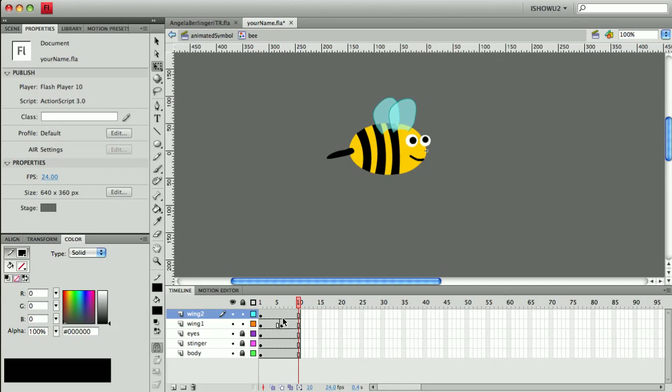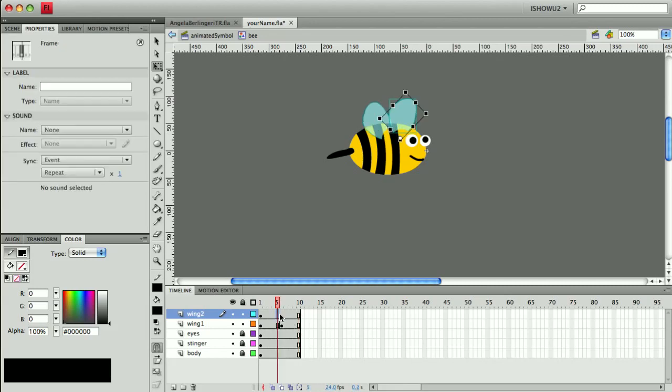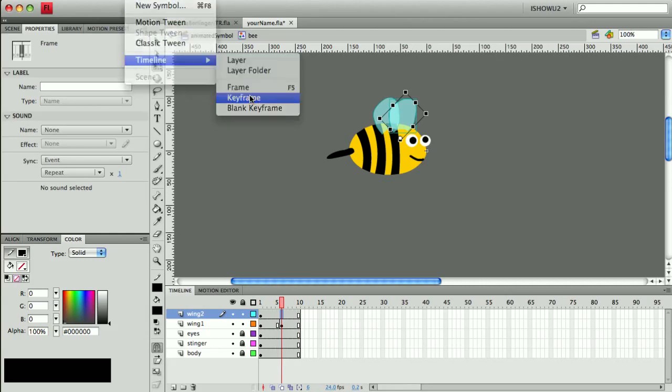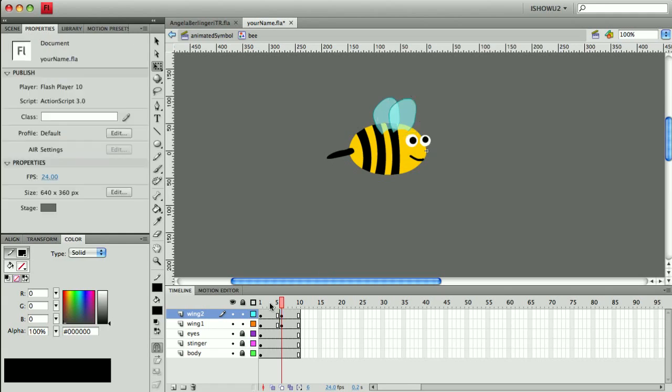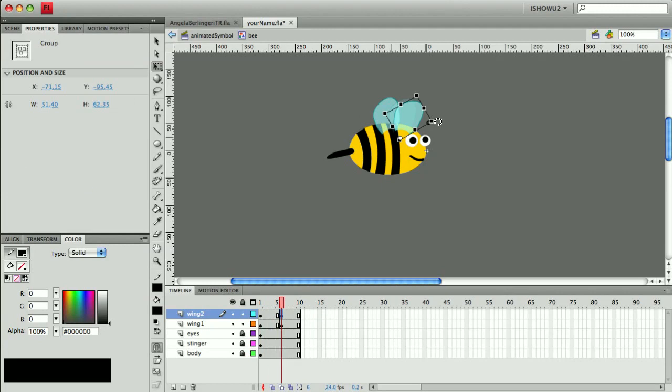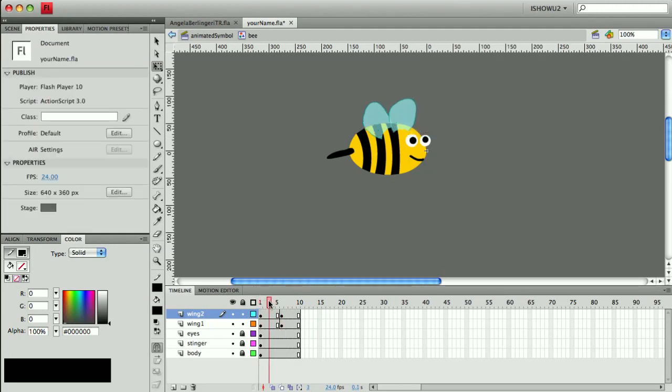and then when we are at the beginning, so let me put a keyframe here, insert keyframe, insert timeline keyframe. And so now I've got the 2 keyframes are the same. My one wing is moving. So let's say I want this one to go forward. And let's say at this point in time, I'll actually rotate it so that it goes even more forward. So that we get sort of an opposing wing thing going on there.